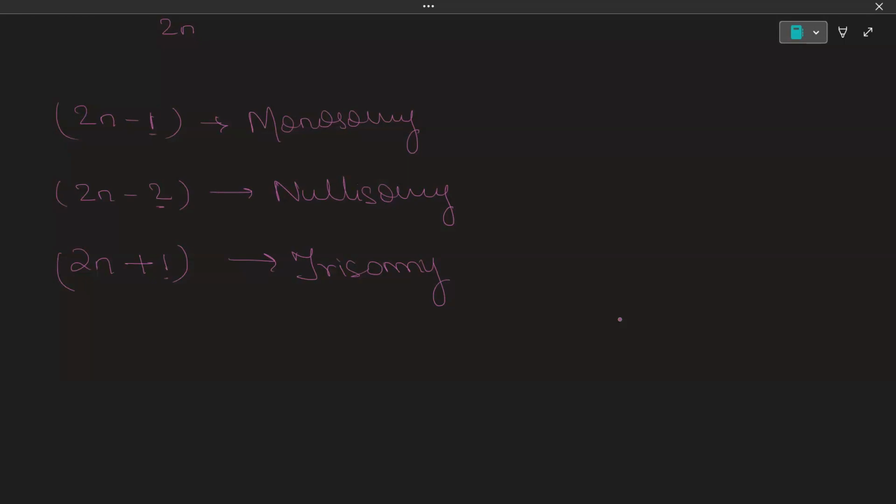Ma'am, would it be 45, 44, and 47 like that? Yes. Like, this will be the normal case. How much is it? It is 46, isn't it? You were talking about these three, right? So yes, the cases that come under aneuploidy are a change in the number of chromosomes, when it is either added or subtracted. This much is clear?